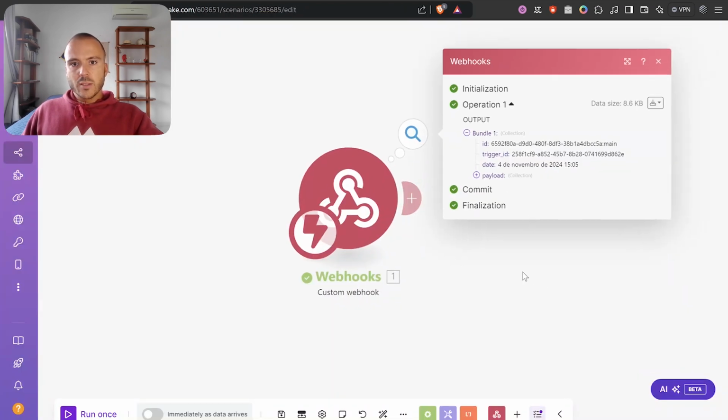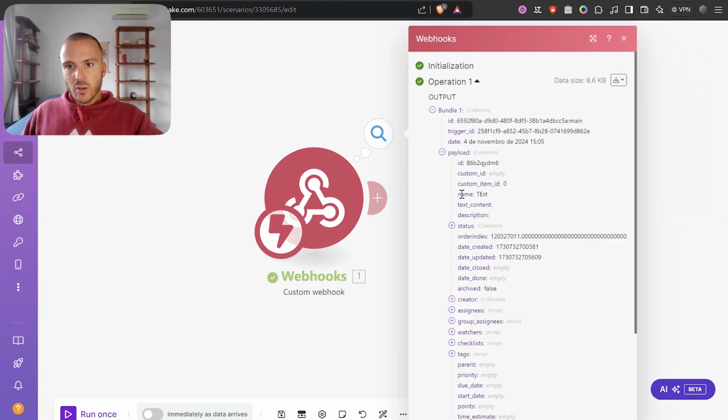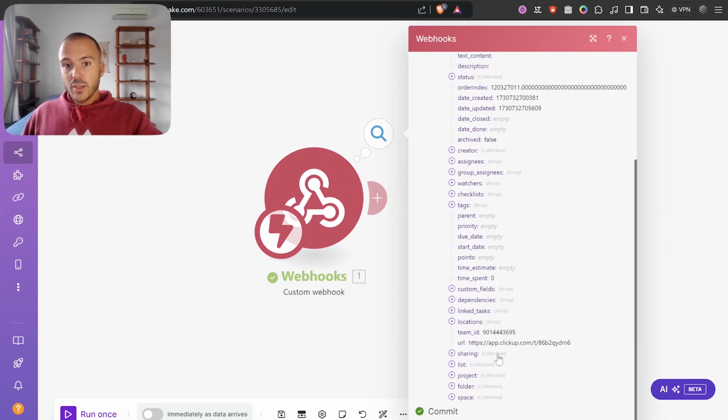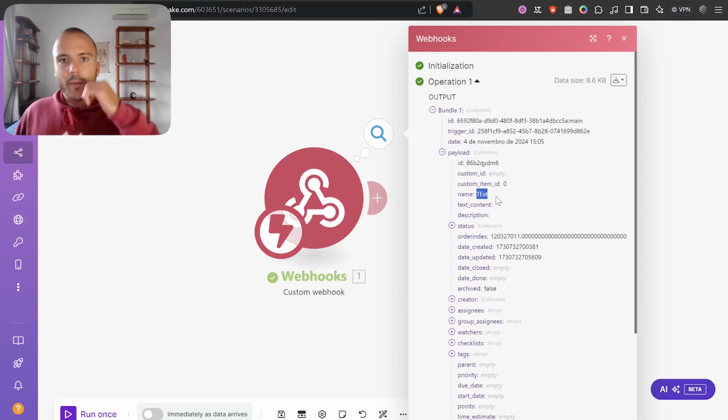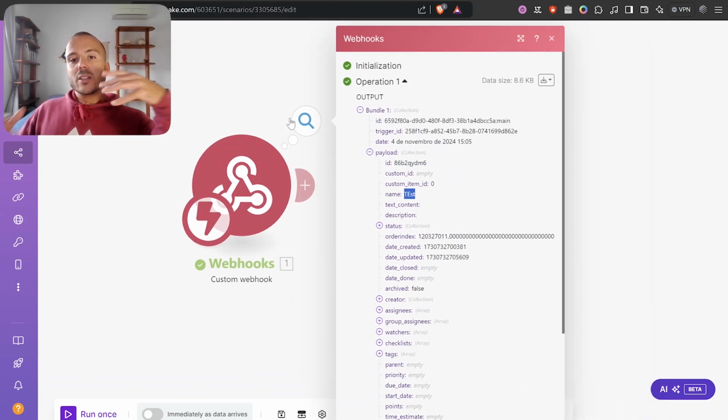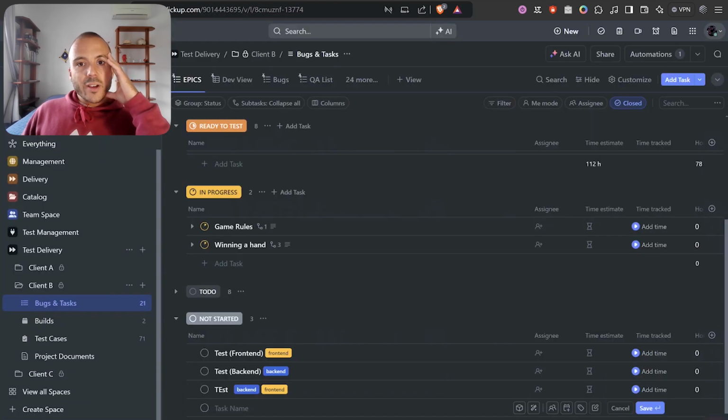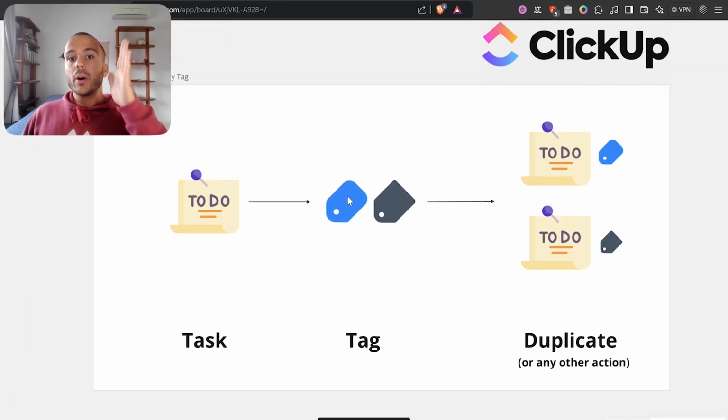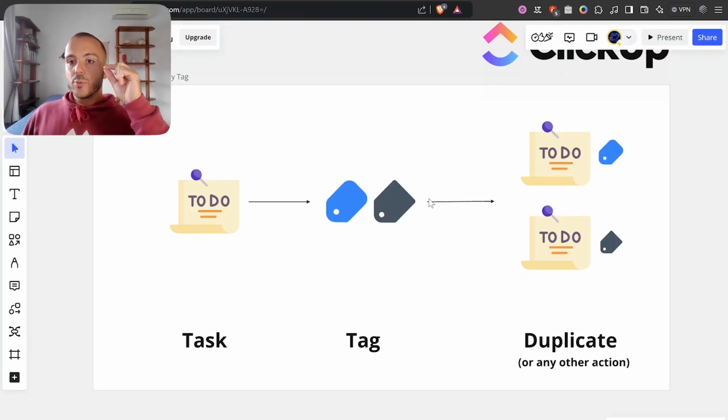There we go. So this is the information we get on make.com. We get the name of the task with all the information within. Okay, so now we get all this information. Now we'll start to manipulate it. So I want the function that if it gets both tags, it will split it. So my first filter, my first condition is having both tags.